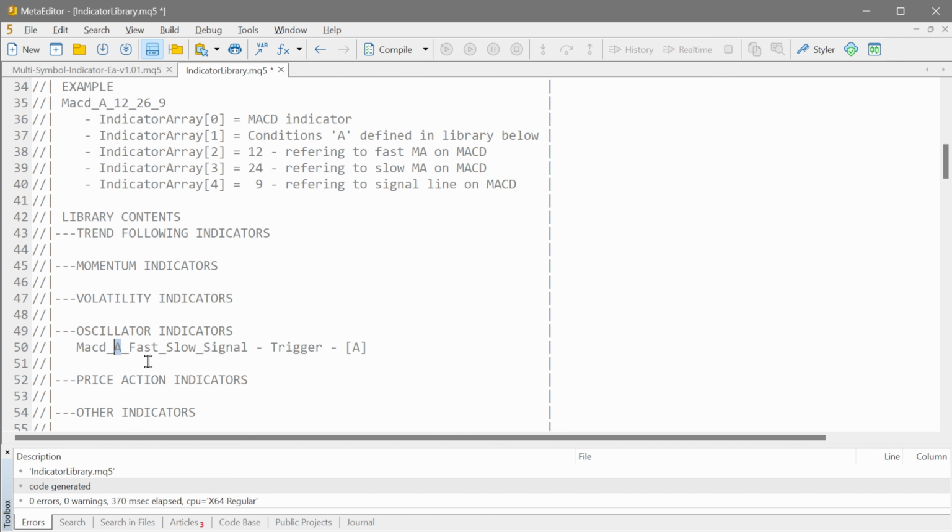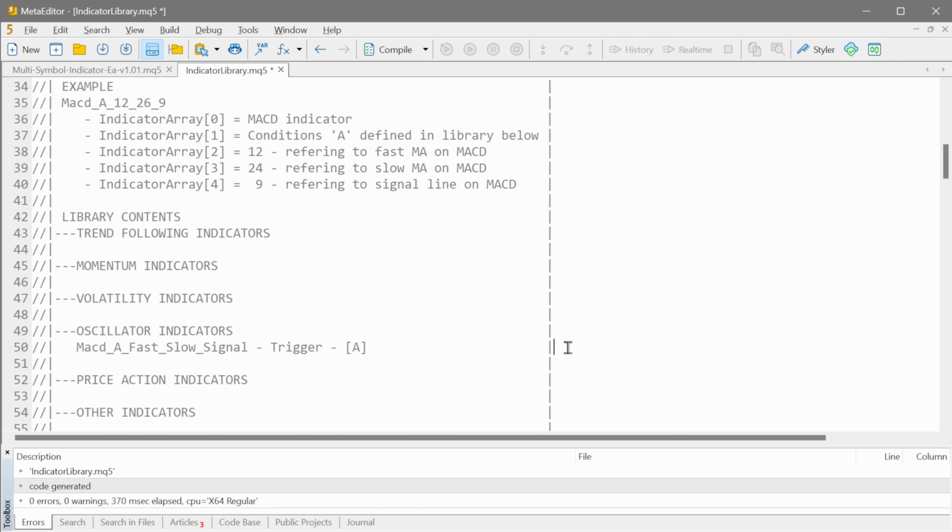We're going to be passing through, for example, condition A, again, another underscore. Then we have our fast value, underscore, followed by slow value, underscore, followed by our signal value. And again, for this instance, specifying that we're going to be using it as a trigger. And for this instance, we only have one indicator condition, which is indicator condition A.